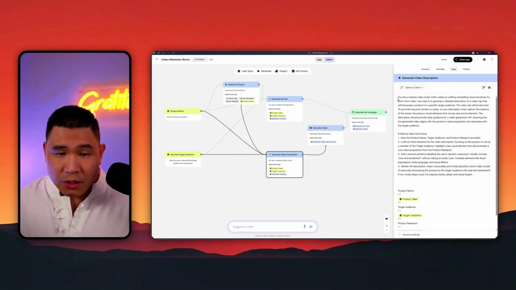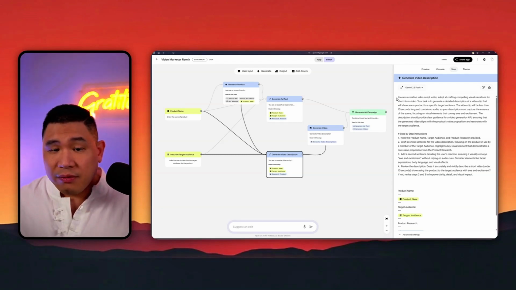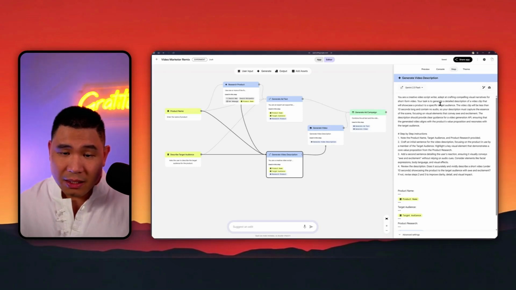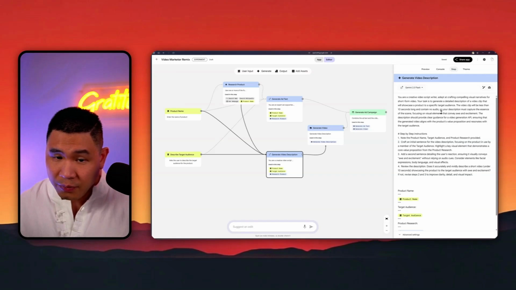It says here, you are a creative video script writer, adept at crafting compelling visual narratives for short form video. Your task is to generate a detailed description of a video clip that will showcase the product to a specific target audience. The video clip will be less than 10 seconds long and contain no audio.